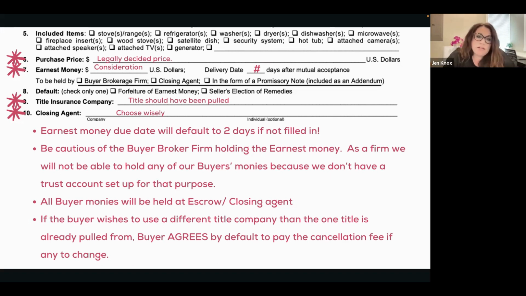All listings should have title pulled. I mean, in order to put one together in any capacity, with any competence, we need to be pulling title, as all of us do, and just making sure our sellers are who they say they are, and we are actually putting together a valid listing agreement. Because if we don't have a valid listing agreement, if we've listed the wrong name, then we don't have the right to sell it.